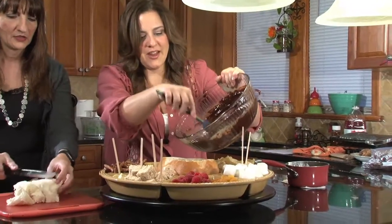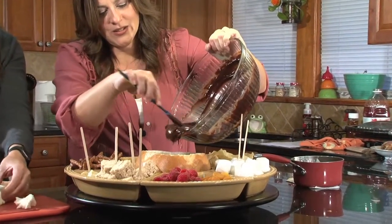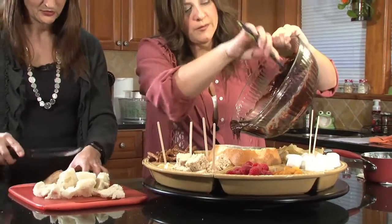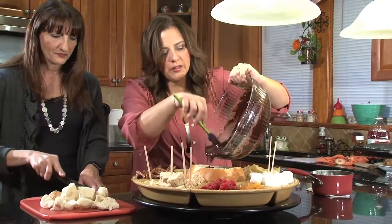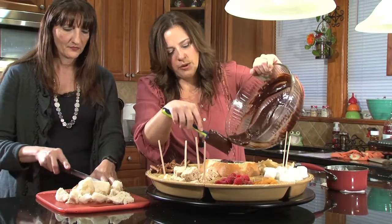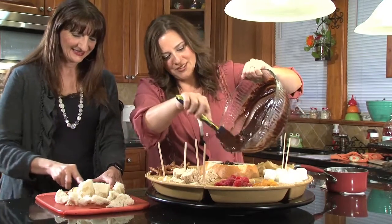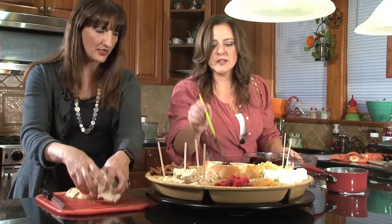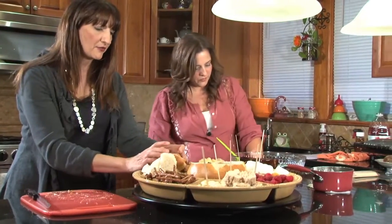This presentation is outrageous! You don't have to be fancy with how you cut the bread — it's just going to be chunks, most likely served to your family. I would also cut up the top because who wants to waste a bit of this really good bread. There's nothing like crunchy bread, whether you're dipping it in something sweet or something savory. It's really how we grew up — they call it an Italian scopetta where you take it from the bottom of the dish. Oh my gosh, that looks amazing. You can see how simple this is to put together for your family — a really easy dessert.